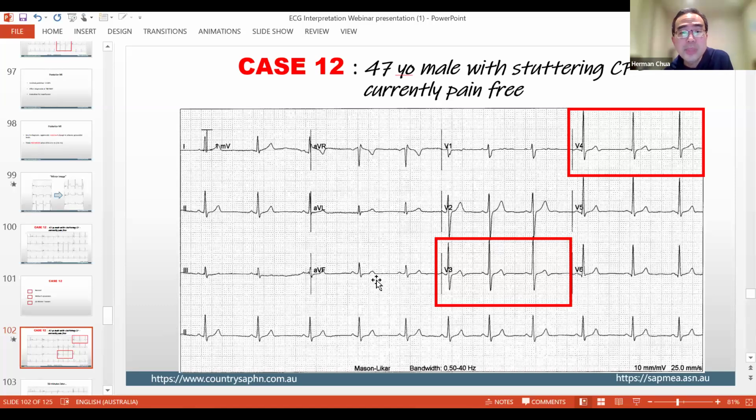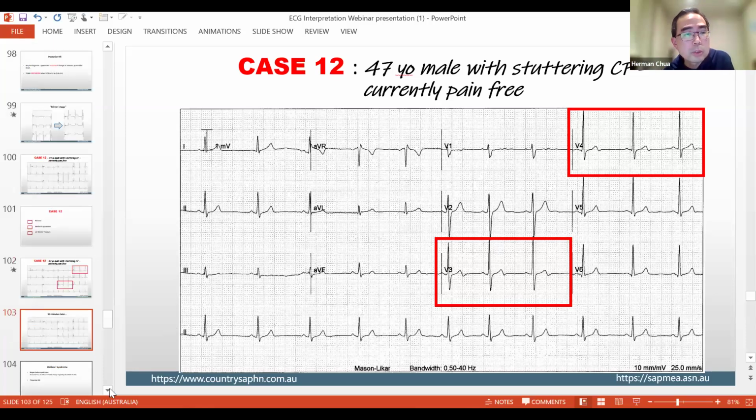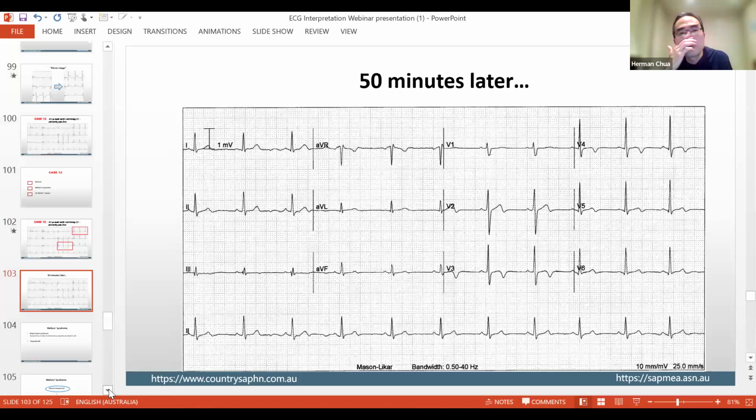That's not normal. In the context of someone who presents with ischemic symptoms but is now pain-free, this biphasic T wave is a representation of reperfusion. So let's talk about this. When you do an ECG an hour later, you get more changes. Remember dynamicity? There's always change when the thrombus lyses or occludes again. In this case, the thrombus has lysed and there is reperfusion.